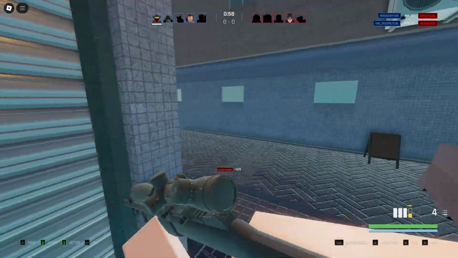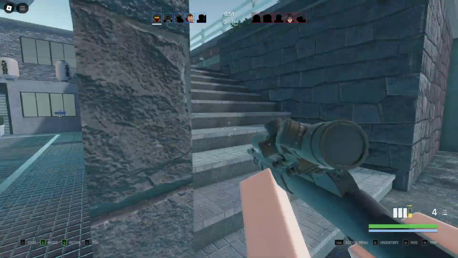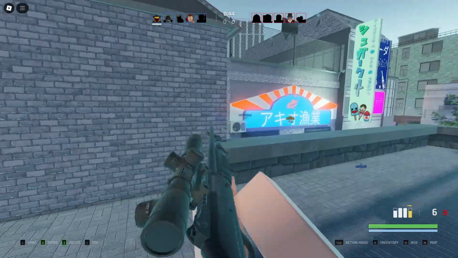Sniper scope M1014. Unsurprisingly, it's good. It's a shotgun. I don't know what else to say. I understand the scope is like, oh, shotguns are snipers in this game, which is true. But yeah, it's just good. There's not much to say about the M1014. I don't think I'm really going to stick around.